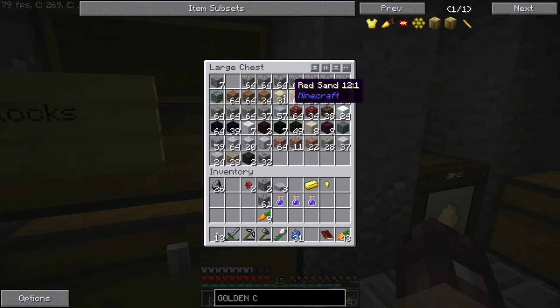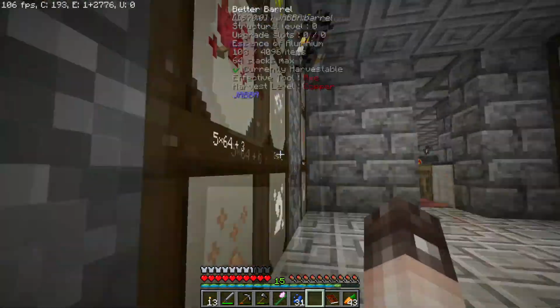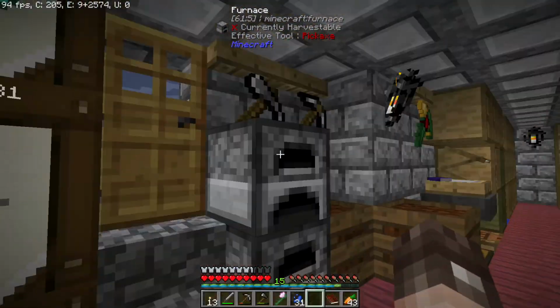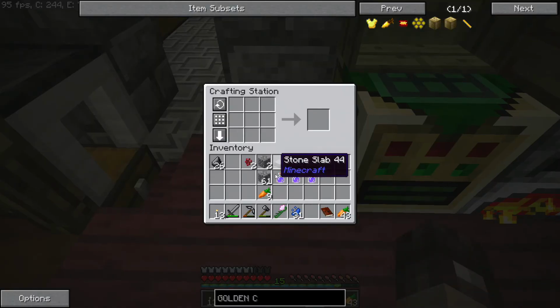We have some more glass here. Let's go 1, 2, 3, 4, 5, 6, 7, 8. Stick a bunch more glass on as well. We'll pop that into here. And let's start making ourselves some lapis.